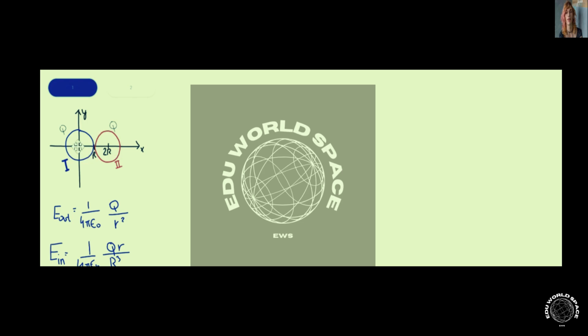But from sphere 2, we can see that the point is outside sphere 2. That takes us to this expression, where the distance, the small r, is the distance from the origin to the center of sphere 2, which is 2R. We're going to substitute that right here. For the direction, the electric field from sphere 2 will be radiating outwards, so it's going to be pointing towards the left, the negative x direction.